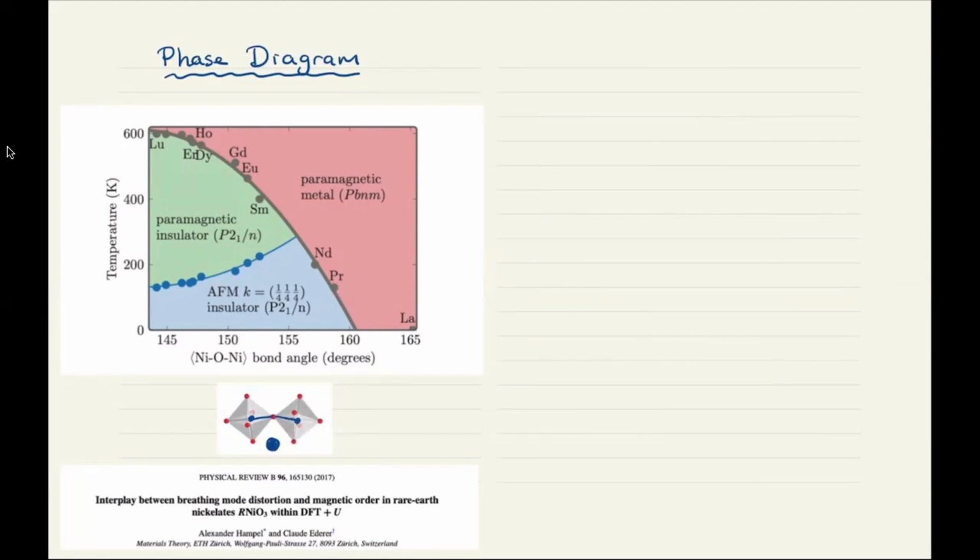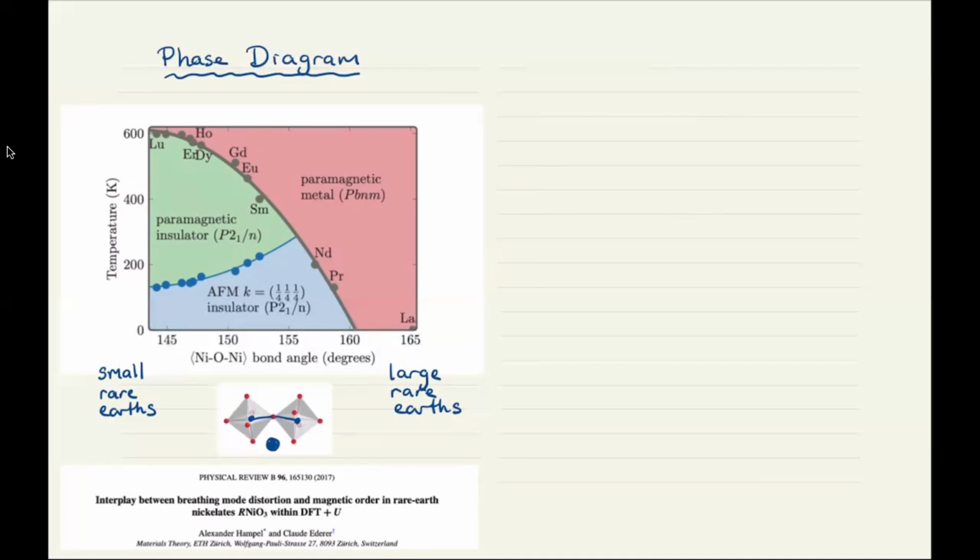But as they get smaller, the oxygen octahedra rotate more, and the nickel-oxygen-nickel bond angle deviates more from 180 degrees. So on the left-hand side of the phase diagram, we have small rare earths, and on the right-hand side, we have the larger rare earths. These are labeled on the phase diagram as shown here. Let's see what structure and properties are associated with the rare earth nickelates as temperature is varied and as this nickel-oxygen-nickel bond angle varies across the series.